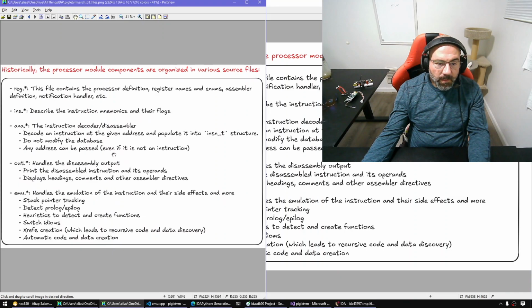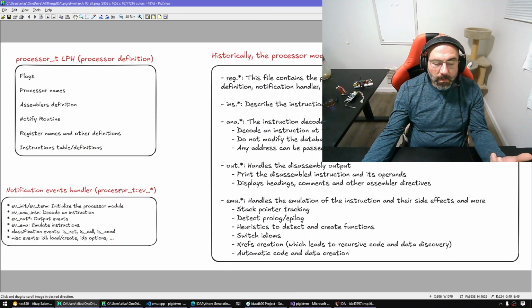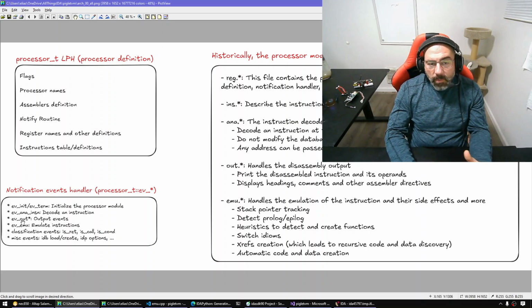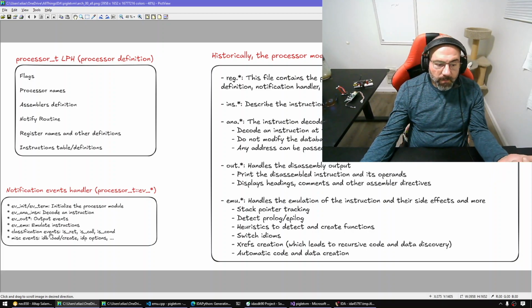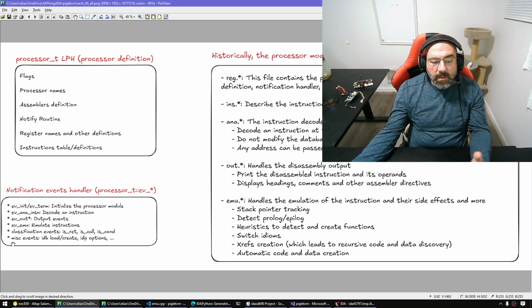And finally, let me quickly finalize with the part where we talk about what the notification function should handle. At the minimum: event init for a processor module, event terminate, analyze instruction, handle the mandatory output events, implement the very basic emulator, add the flow cross-reference, potentially implement instruction classification events such as is ret, is call, is condition, and optionally miscellaneous events.